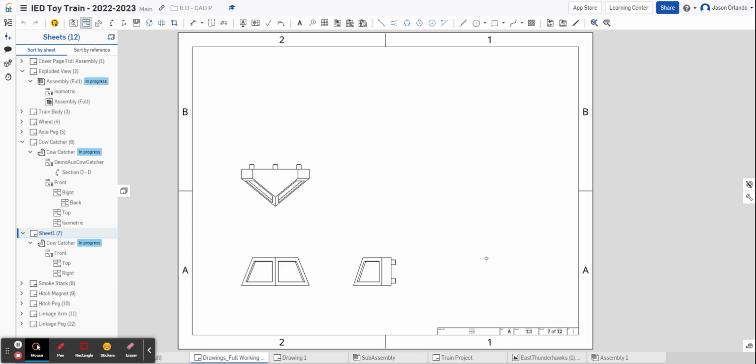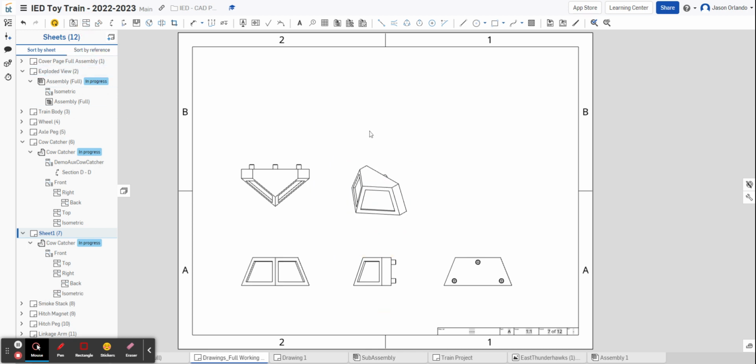Now to get the back, if I were to choose the front again and go to the right, I would just get the right view again. Because when you project to the side, it's going to be a 90-degree turn. I need to flip this 180, so I actually have to start with the right this time. So I'm going to project the right and go to the right again. That will get me that next 90-degree turn to show the back side. And then lastly, we'll use project to go diagonally up and right to get the front, top, right isometric.